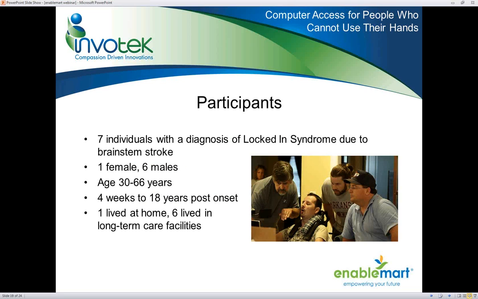And he said, I want to practice with it. And very quickly, over the matter of a few days, he was able to go through and figure out how to start moving his head. So we said, well, wait a minute, I wonder if other people can do that too. So we went through and put together a research study with 7 different individuals, and you can read a little bit about each particular individual.